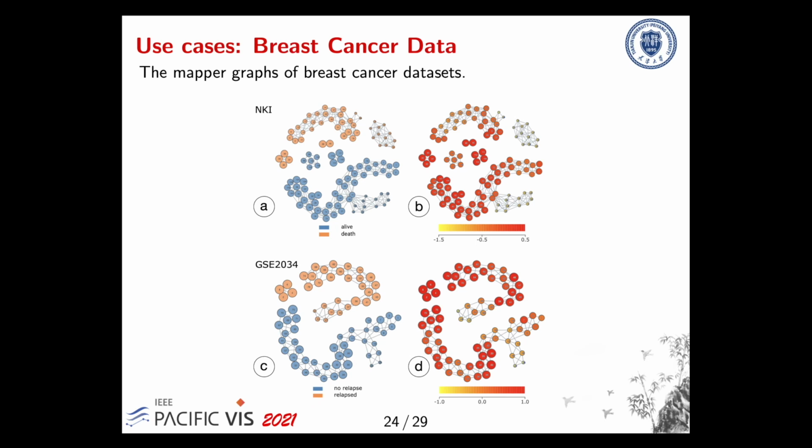It is interesting to observe that the two resulting MAPR graphs consist of similar structure for the survivor or non-relapsed patients. In each graph, the blue connected component on the bottom contains a branch of nodes, with low average expression levels, which defines a subgroup of survivor or non-relapsed patients. The result shows that we are able to visually identify similar subgroup structures, under two datasets generated from totally different experimental settings.